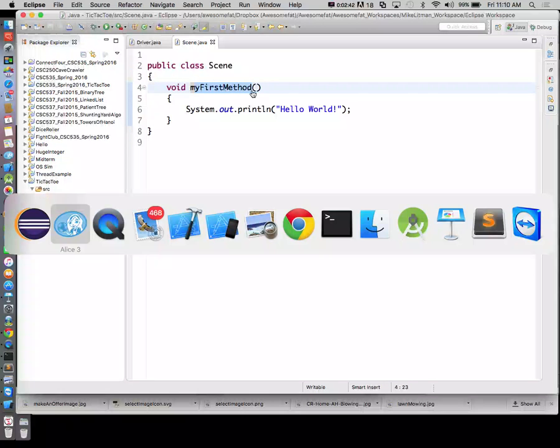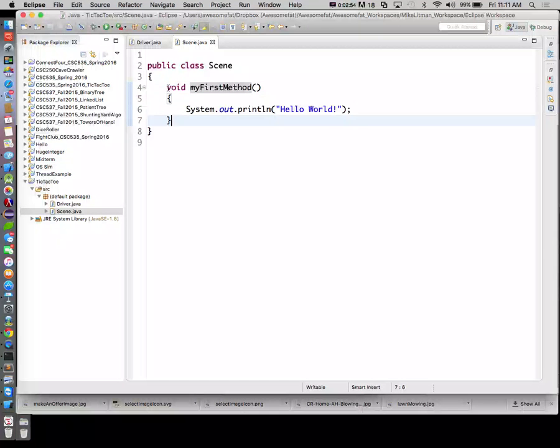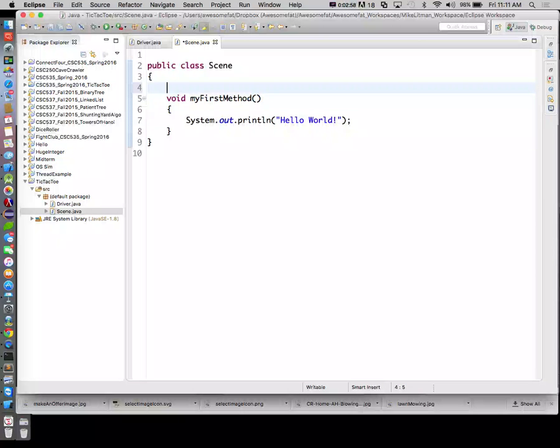That was something that was provided to us at the scene level. So this was a procedure called myFirst method, and that is something that does not return a value. So now we go in here, we see that this method does not return a value. The syntax for methods in Java is return type, followed by method name, followed by parameter list, and then opening curly brace, body, closing curly brace.